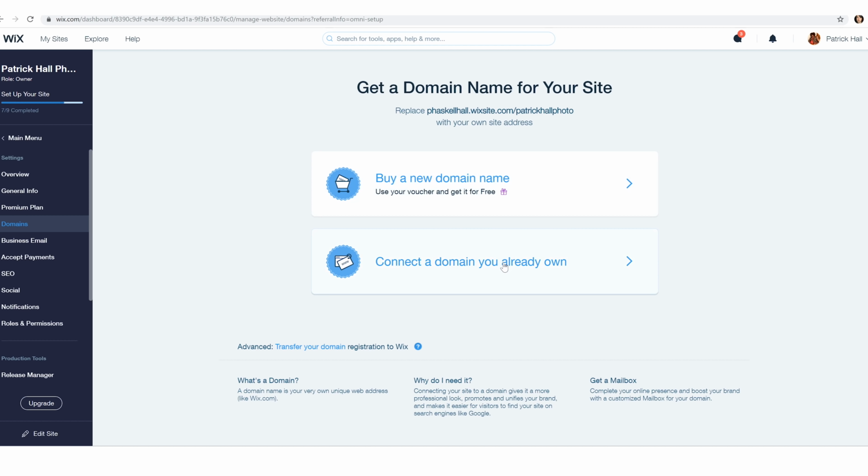So I need to sign into GoDaddy. I need to go to the domain name that I'm going to use and go to DNS management. And it literally gives me all the steps right here. So I'm going to locate a record, copy this. And now that I have everything typed in correctly, at least I think so, I'm going to verify my connection. And now my website is live at patrickhall.photography.